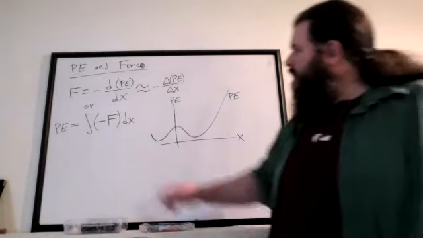And they can both be useful. If you're looking for something that broadly describes a process over some interval of space or some interval of time, the average rate of change, the secant line, is usually more useful. But if you want to know something that's going on at a single instant in time or a single location in space, the tangent line is really what we're looking for. And that would be the derivative.